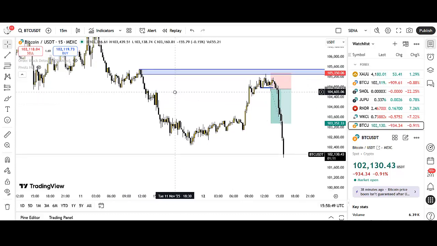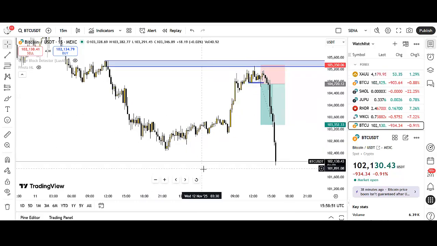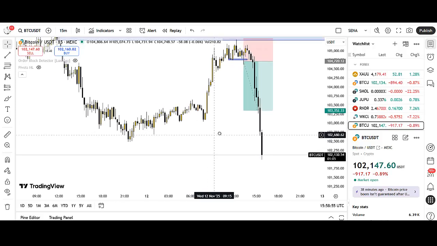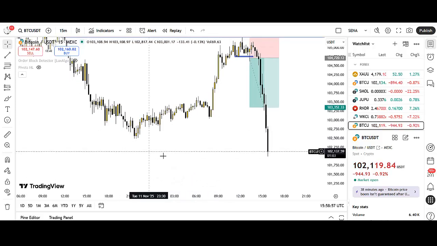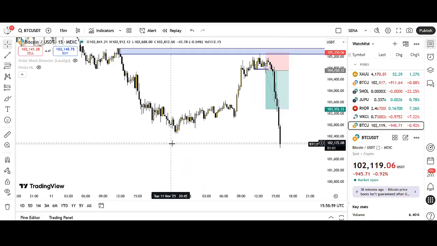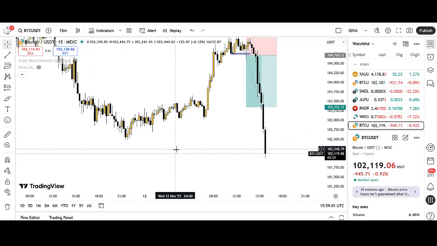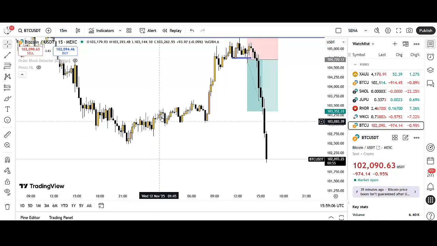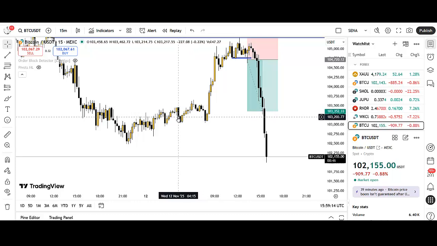Okay, so you see what I did when I woke up, I knew that price was going up, so I wanted to long the market. And talking about longing the market, I wanted to just take these small trades, and let me show you. So these are inner structures. So higher high, higher low, higher high, higher low, higher high, higher low. So when price got here and then it broke this higher high, I knew it was coming back here. So let me show you what I did.